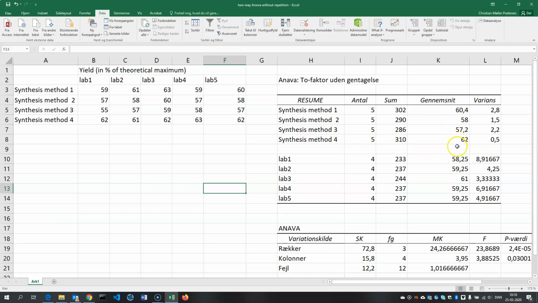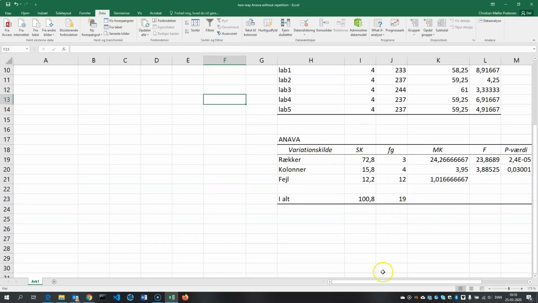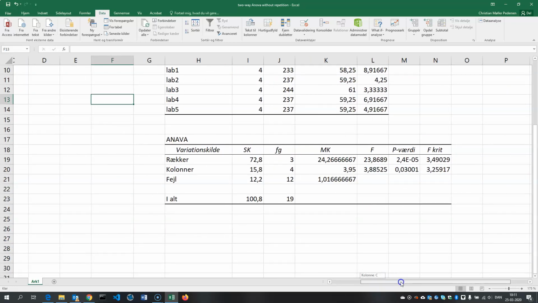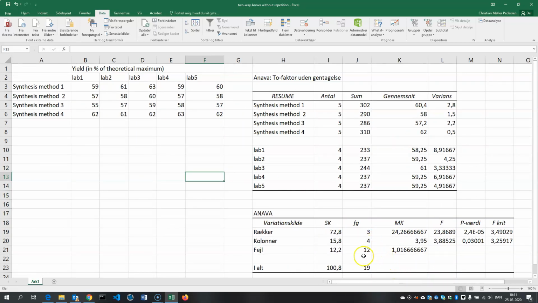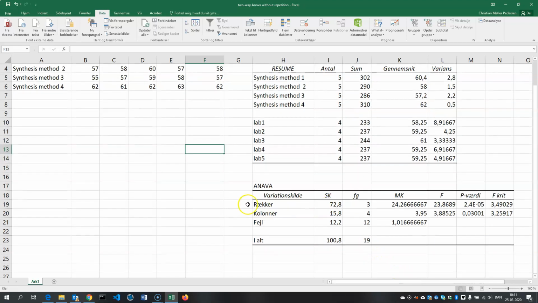So we computed the averages and the variance. But let's go down to the conclusions here. I'll zoom a little bit out here so we can see everything at once. So here we have the rows, and in our case that means the methods. And in general we would call that the treatments.